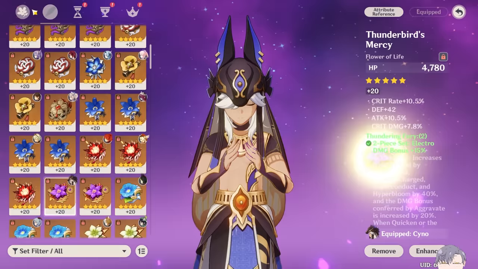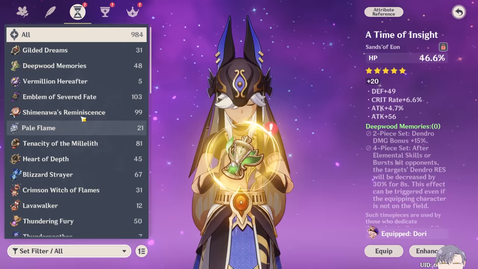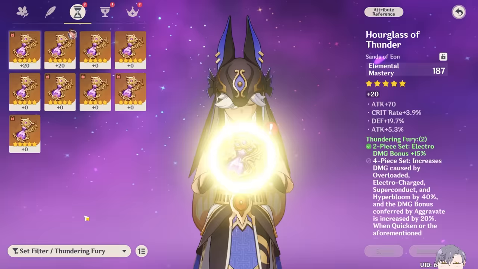This piece has 10% crit rate. This is 14. Maybe we don't need a crit rate circlet. Maybe we can make this work. I don't know. Maybe I shouldn't get too excited first. How about we start it slow?